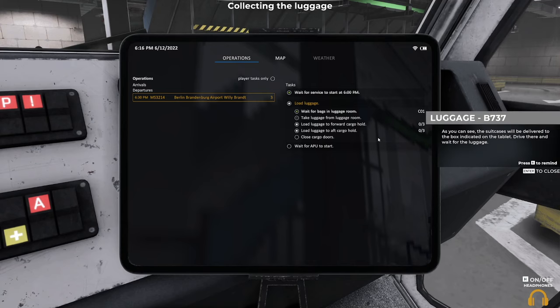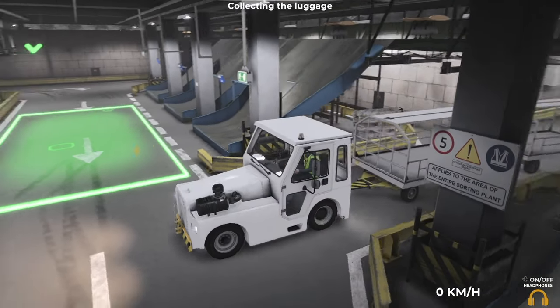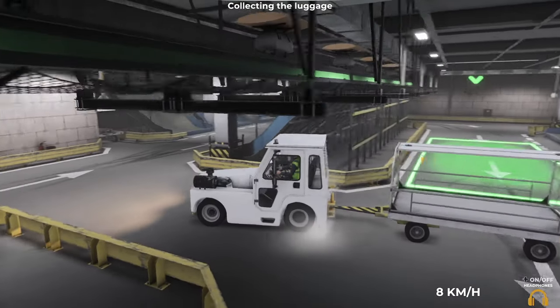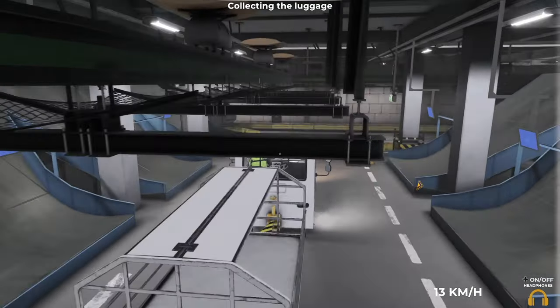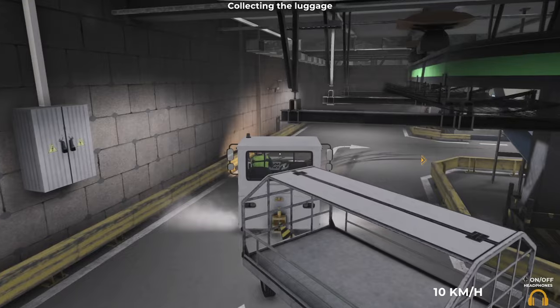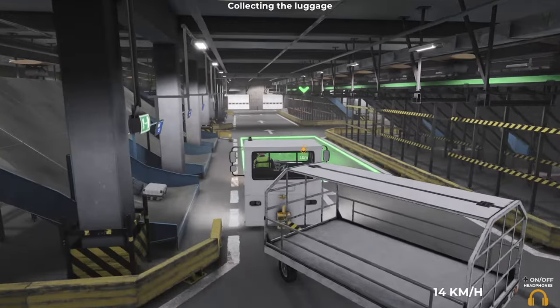As you can see, the suitcases will be delivered to the box indicated on the tablet. C01 and wait for the luggage. Wait for bags and luggage room. Okay. So yeah, right there. So you want to follow these arrows. I mean, I guess you don't have to since you're the only one in here. You can see the luggage coming down the chutes.